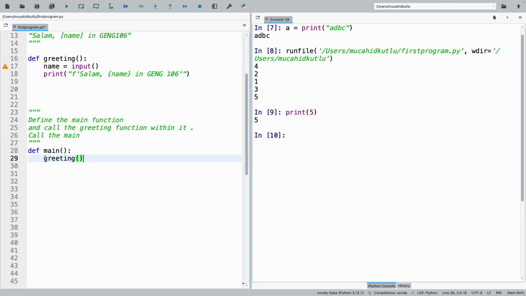But here, one thing that you need to be careful about is this parenthesis part. If you don't put it, Python will consider it as a variable name, as data. So how can it understand that it's a function or a variable? Well, with these parentheses, now it understands, okay, this is a function. So this is the main function, and then it says again to call the main function. We just need to do this part. Do you have any questions? Shall we proceed to the next slide?